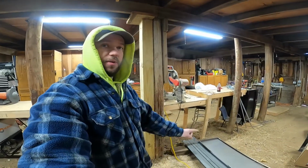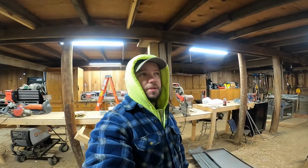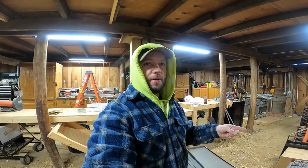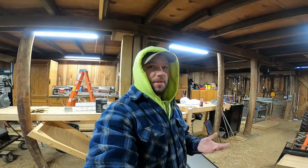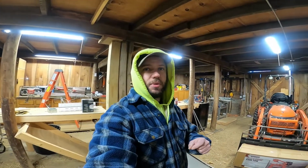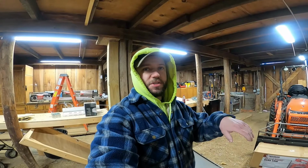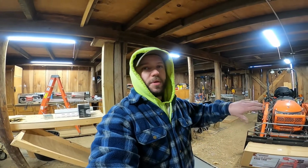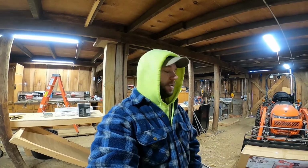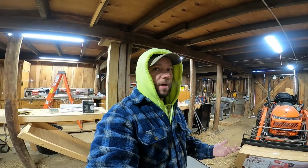I got a bunch of steel here, some plates, and what we're actually going to build is a rock bucket or a skeleton bucket for the front of my tractor. I'll drop a picture down if I remember when I'm editing. Basically, it's just a slatted bucket, and you can scoop up rocks, and all the dirt and small material will fall through and just keep the rocks. We have a lot of rocks around here, so I'm hoping it'll come in handy.